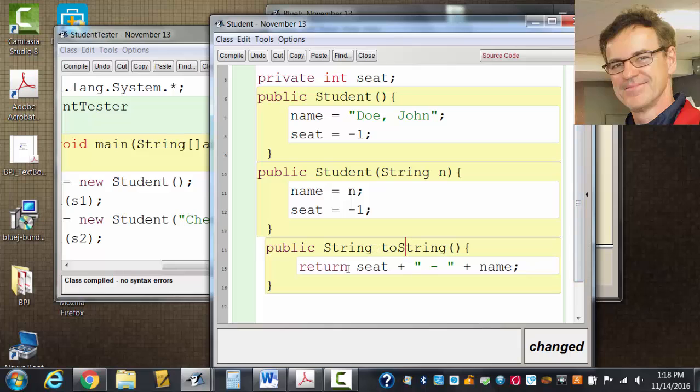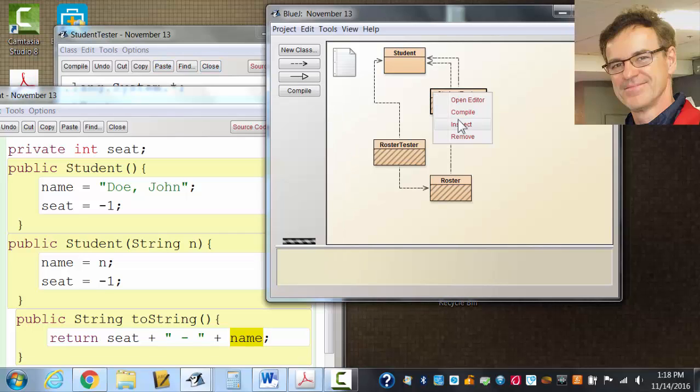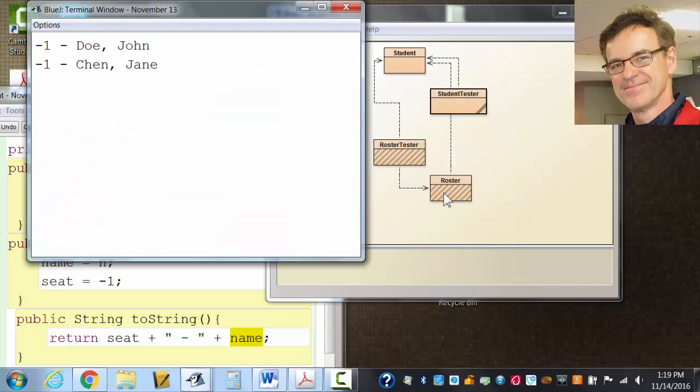And so the temptation is to put your out.println here. But it's not a void. You don't out.println something here. It's a string return type. You have to return a string. And so I've got an int and a dash in a string, and then the name of the string. All this adds up to a string. It compiles nice, and then our output is not garbage anymore. Our output should be something nice. Okay, the seat number, the arbitrary -1 position, and then the name.